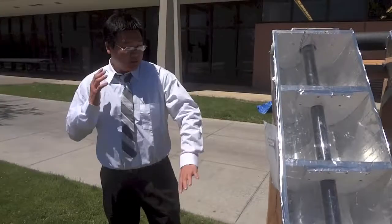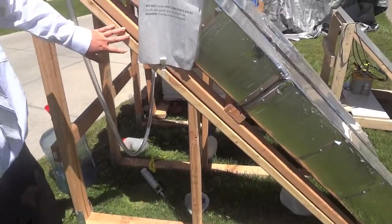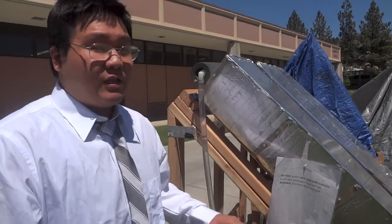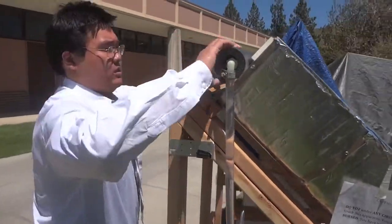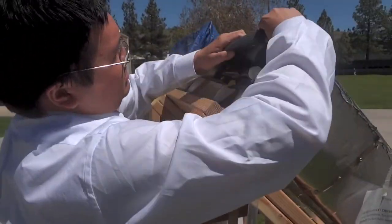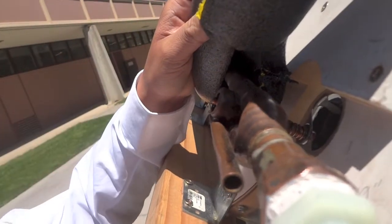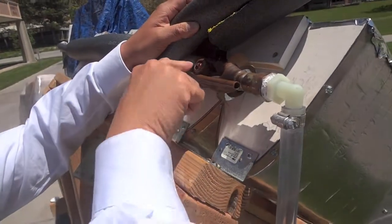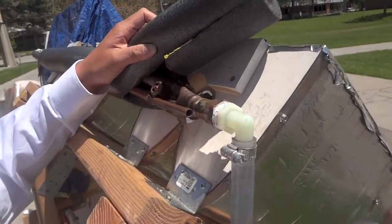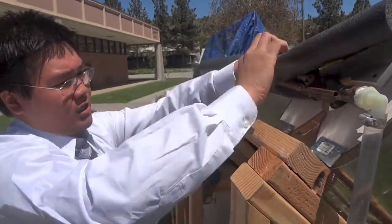These CPCs are angled at 42 degrees, which is due to the latitude angle of Klamath Falls. If it were in Indonesia, it would be laid flat. Inside of this evacuated tube is what can get up to 310 degrees Fahrenheit. This part is the heat exchanger where the actual brine runs through. That little bowl at the tip holds the refrigerant that is heated inside the evacuated tube, and it transfers heat to this heat exchanger, which the water is continuously pumped through.